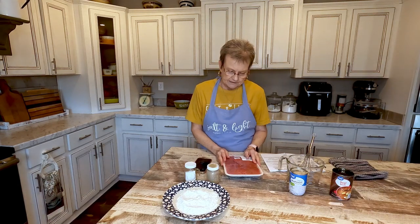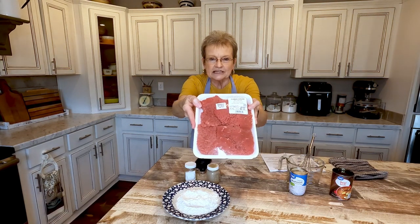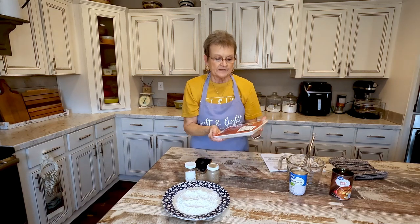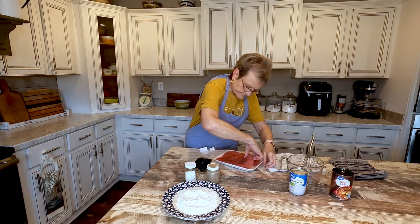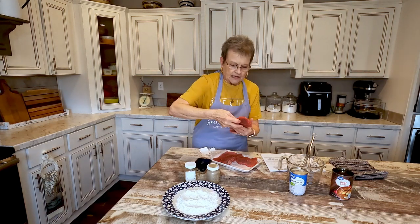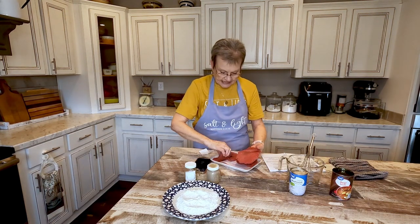When I made it a year or so ago, somebody asked: what is cube steak? Cube steak comes in a package and it says 'cubed steak.' It's just steak that has been — let me show you — it's a big old piece right here, but it has been run through or beaten until it's tender.